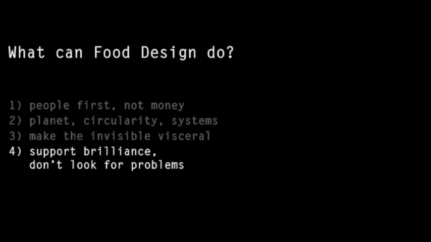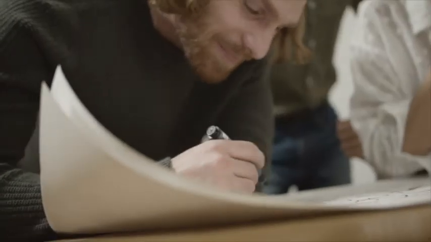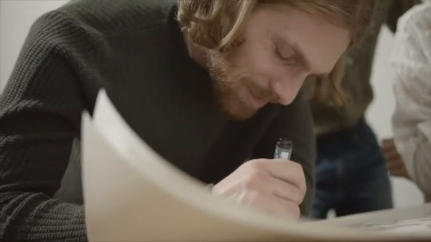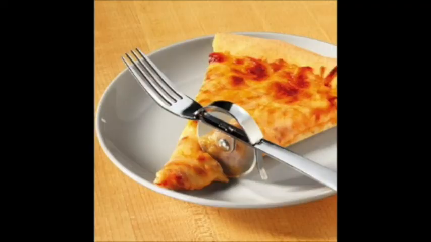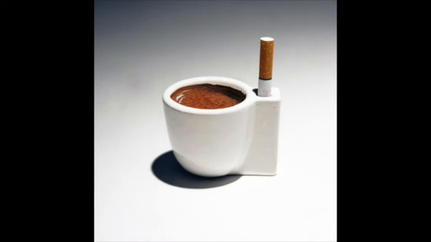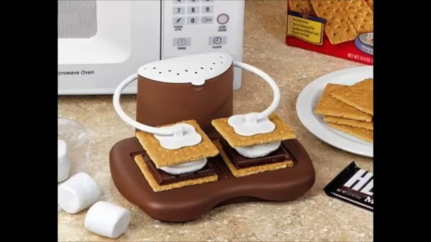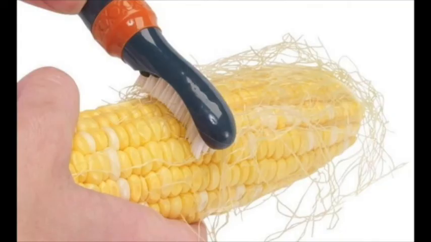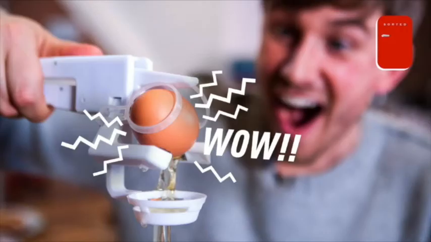Food design can help us support brilliance instead of looking for problems. Not everything needs an upgrade. Design can give space for that brilliance to thrive, or it can displace it and atrophy it. Think about those objects we design that simply make no sense. These objects are designed to solve our problems, whereas, in my opinion, often they are just considering human beings as lazy couch potatoes.